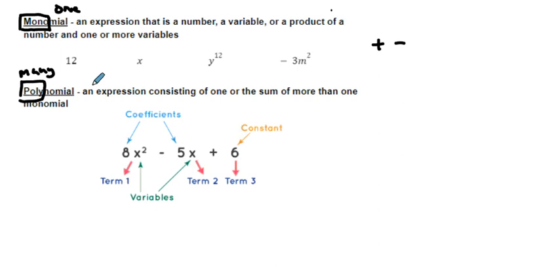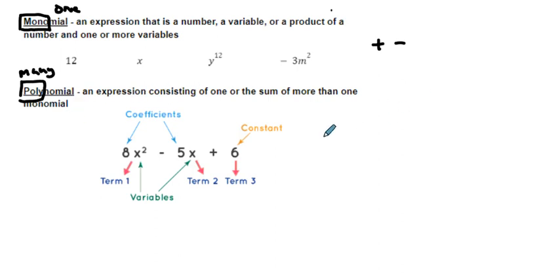Whereas a polynomial is an expression consisting of one monomial or the sum of more than one monomial. So a polynomial can be 2 terms, it can be 200 terms. That would be a little insane, but you can have it. Here's an example of it. You've got a difference going on here, and then you've got a sum. So there are 2 operators doing things in here. And then it's just basically remembering what we call things.